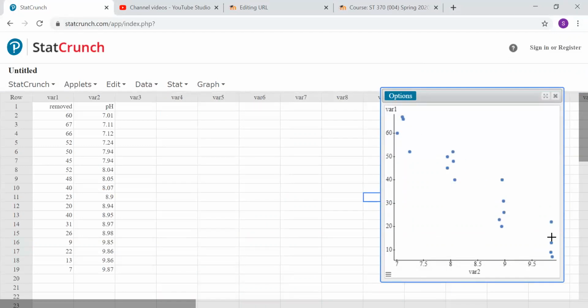You can see it's actually the same as the plot you are seeing on the first page of your note, right? And for this plot, remember there are 3 things that we want to say about a scatter plot.